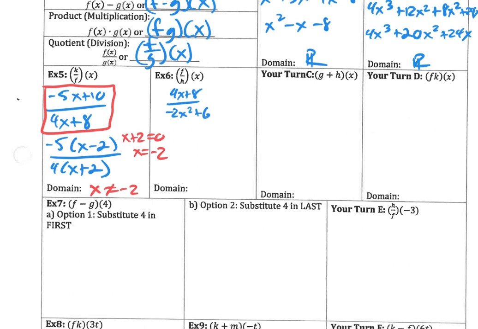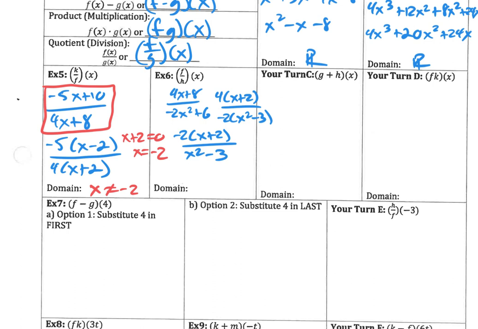Again, our goal here is to simplify, so I'm going to factor out. I can take out a 4 from my numerator, and then I can take out a negative 2 from my denominator. And then I can do a little bit of simplifying here. I can divide that 4 by negative 2, and what I'm going to end up getting would be negative 2 times x plus 2 over x squared minus 3. And there's nothing else to simplify here, so I have my simplified expression.